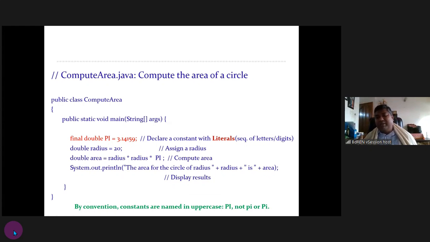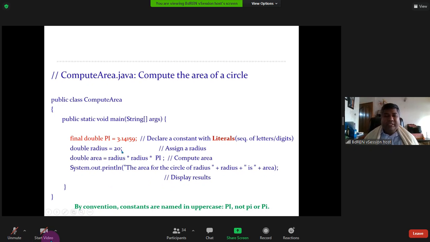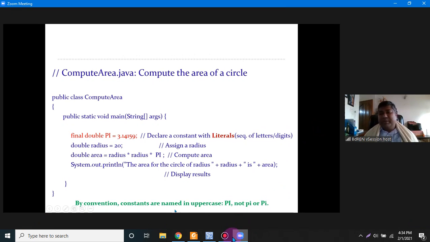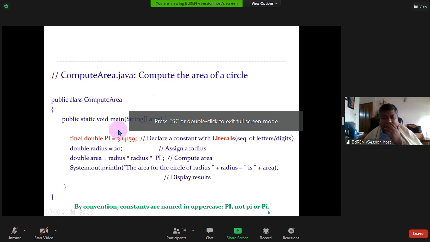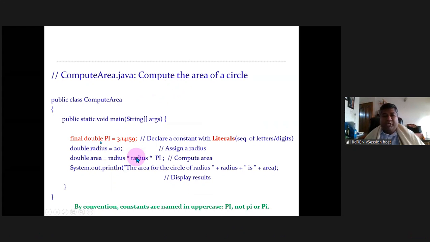But here pi is a fixed value, so this one is final. Once you define the value, it cannot change further in the program. In Java, we write constants using uppercase letters, PI, not like pi. So PI we write in this formulation, capital letters.